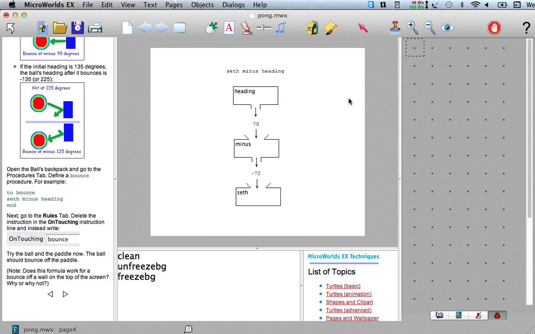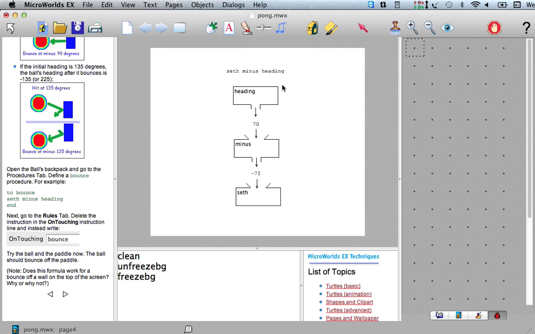And I made a little diagram. Brian Harvey calls these hopper diagrams. He's written extensively on Logo, which is the language that's used in MicroWorlds, and he has his own application for playing around with turtles in Logo. But anyway, this is the way that he diagrams instructions that we send to MicroWorlds.